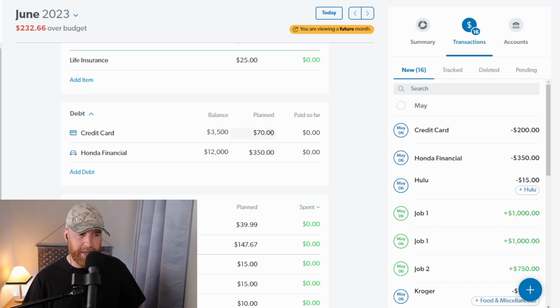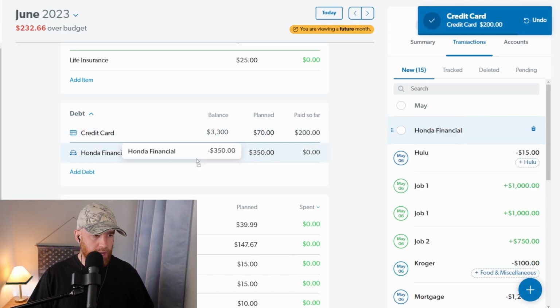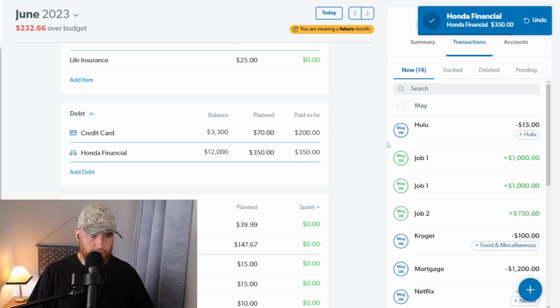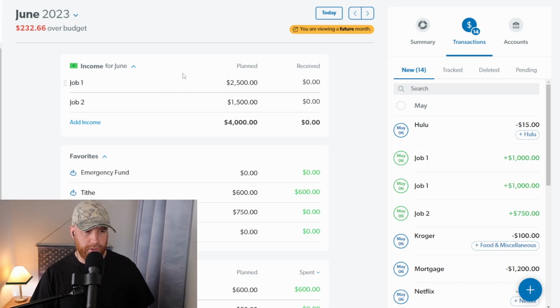It'll see that you paid your minimum payment, and it will calculate out the formula and say this should be your balance the following month. And so credit card, Honda Financial, all right, so it's tracking how much we paid so far. Now, if we go back up to our income, it does not have to be under the income listing. It does not have to be one line item for each paycheck.